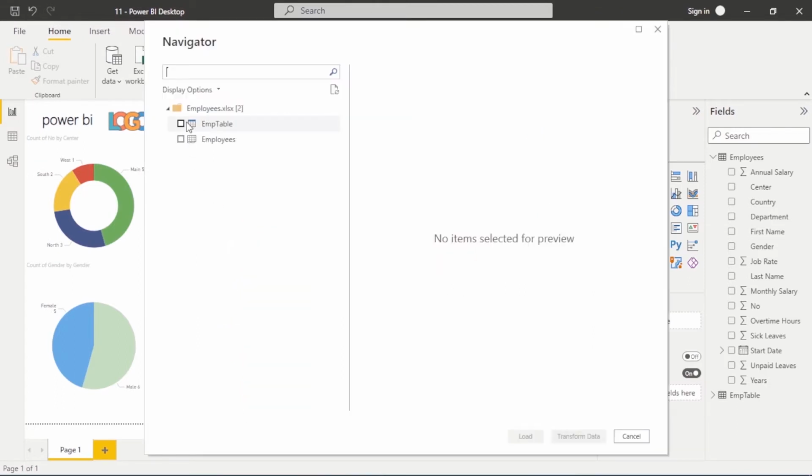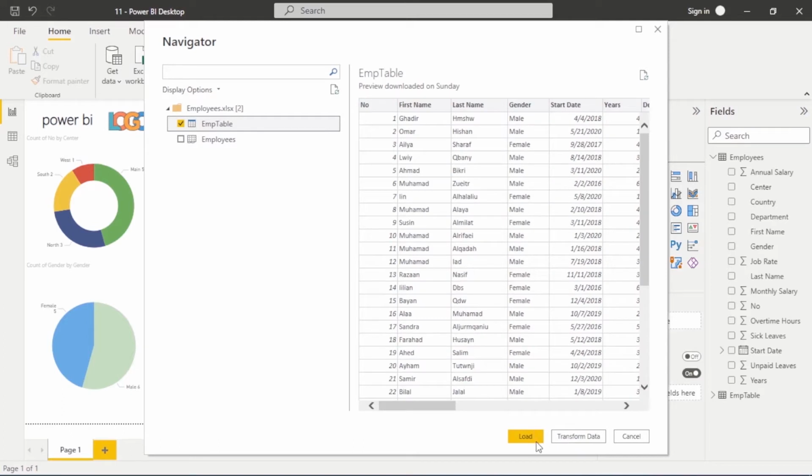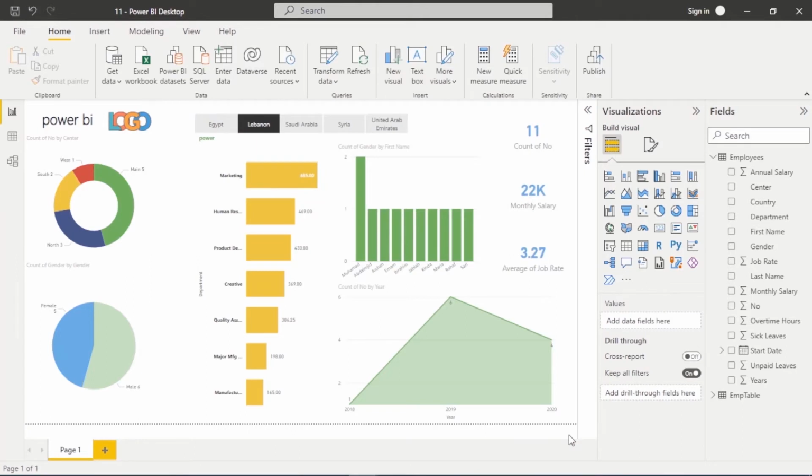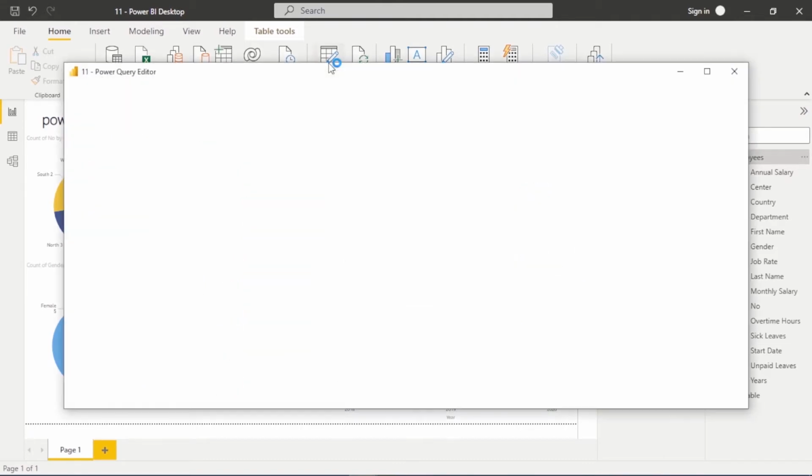And here we have the navigator where we can select the data and display options that we need. Here are the same files that we already have inserted as fields. We can load it to fields, but we want to create a query, so we will click on Transform Data instead of Load. Or in another way, if we already have the data loaded in the application, we can just click on the table that we need to work on in the database of fields, and then click Transform Data in the upper main bar.